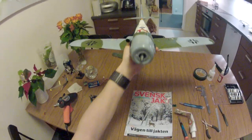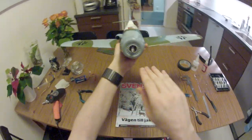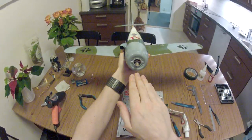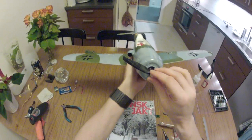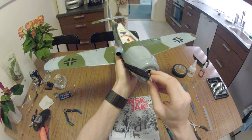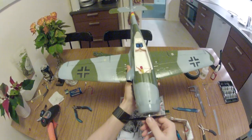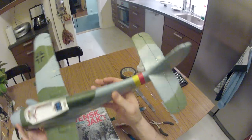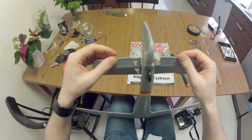So now the engine cowl is placed. That is one slight mistake I made. When I put the engine in place, I put it dead center, then angled it. I should have placed it slightly up and right. That way the propeller would have been sticking out dead center instead of slightly off center. So there we are. Hopefully that will work. The tailplane is in place. Let's hook up the clevises.